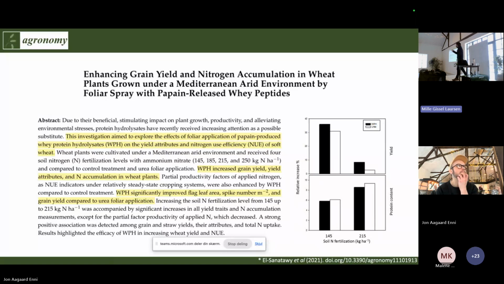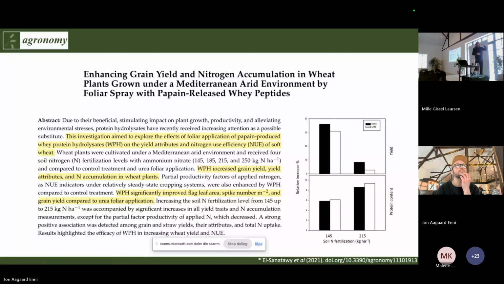Okay, now let's dive into this study. This is a really juicy one, and we're going to wrap up this point about the organic forms of nitrogen. Here we are applying a whey protein hydrolysate. It's made from buffalo milk whey, and they've digested that whey and made it into a whey protein hydrolysate. So made from whey. You've got all sorts of opportunities to make protein hydrolysates out of dairy waste, for example.